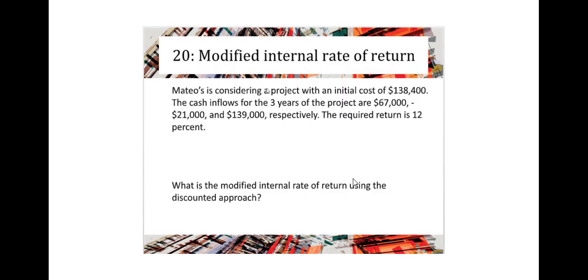20.14%. Another very important technique of capital budgeting is modified internal rate of return, and this technique is used when the project has unconventional cash flows. What do you mean by unconventional cash flows? When the cash flows change sign. When the cash flow changes sign, IRR becomes unreliable because you have the multiple IRR problem.